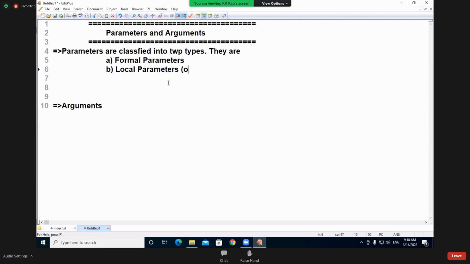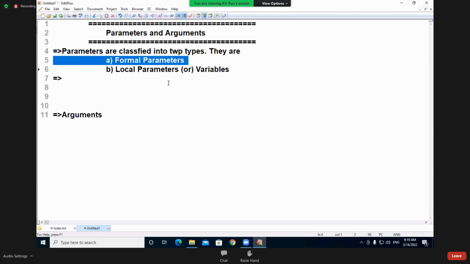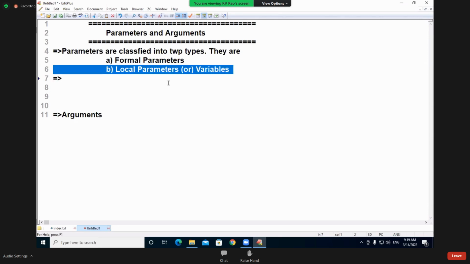Local parameters are also called local variables. What are formal parameters? Where do we use them? What is their purpose? What are local parameters and local variables, and where do we use them? Already we have done this in class.